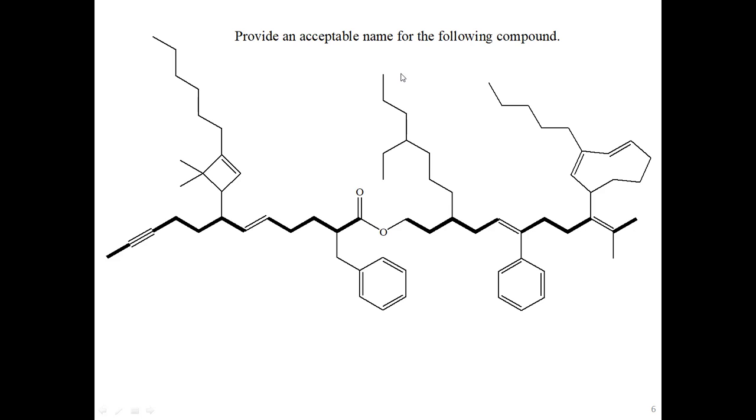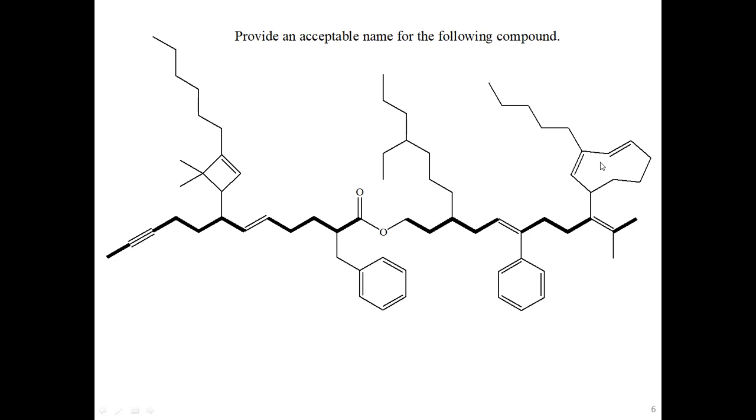Remember, yl is the ending for a substituent. This has a special name, you just got to know it. Just a benzene ring all by itself as a branch is called a phenyl. And then down here we have a ring, so that's going to be a cyclo. We number from the point of attachment. We could go left or right. We have to go left because we're going to give the double bond, which is the higher priority feature, the lowest number. So 1, 2, 3, 4.